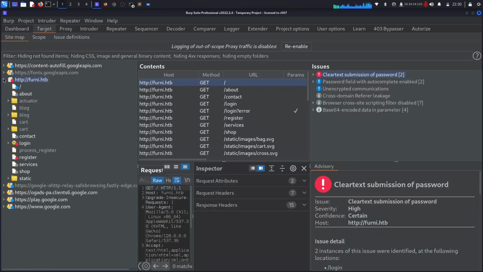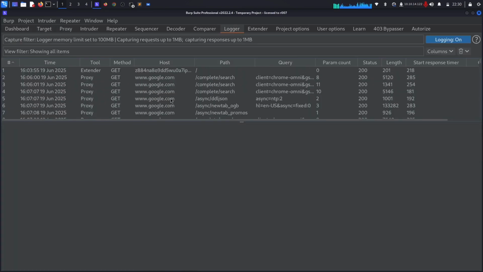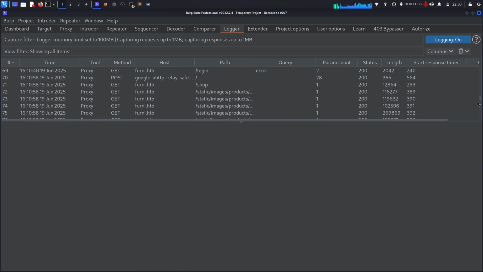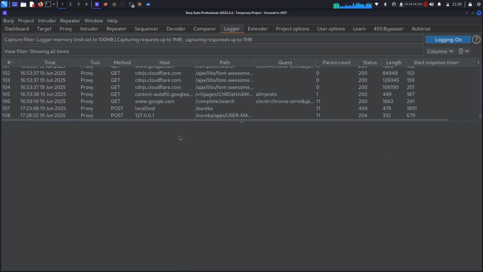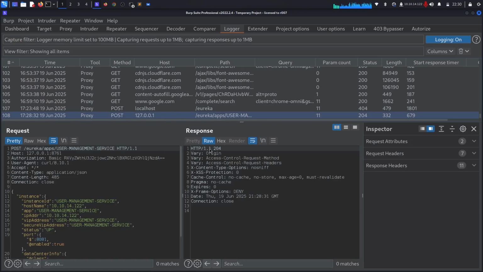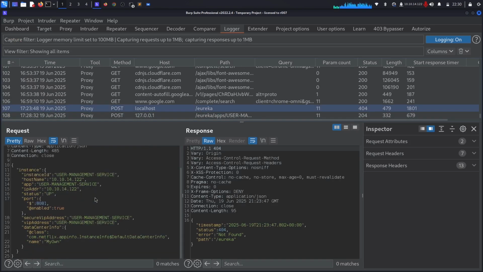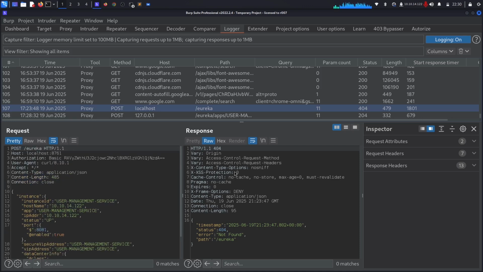Let's see, do we have any on history? Let's see, is logger taking? Okay, so I think it did. Let's see. So this was the first one we proxied, and you can see the request we sent.